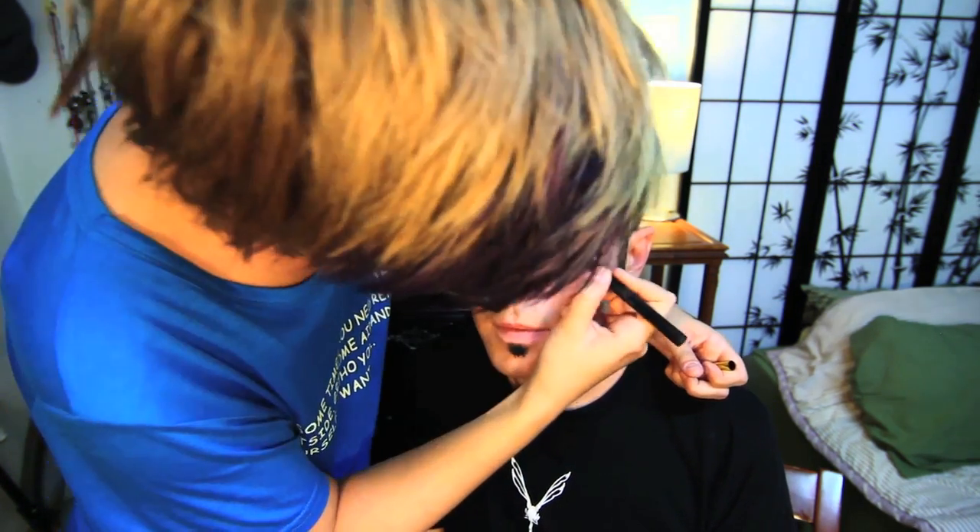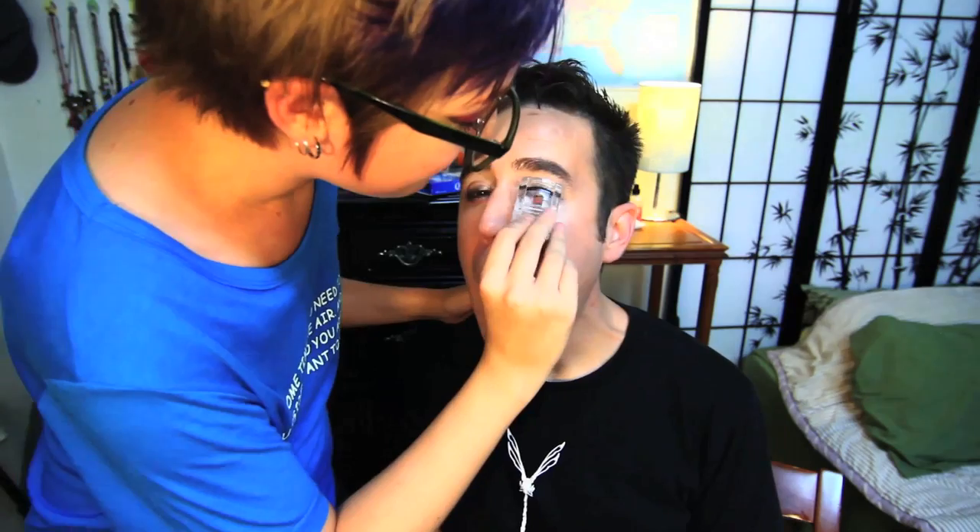Now I'm going to do a liquid liner to kind of pop that black a little bit more. Next, the eyelashes! You are going to put eyelashes on me. But first — I've seen this before but I've never done it. Open up your mouth. I have always wondered what that feels like. It's more anticlimactic than I thought — it's not really anything. So what I'm putting on right now is a prepper that's going to make your eyes more curly. Now for the mascara brush — that's the weird feeling right there, not the clamper but the mascara brush. It feels fresh! And new. Open up your eyes, open up your mouth. And very curly.